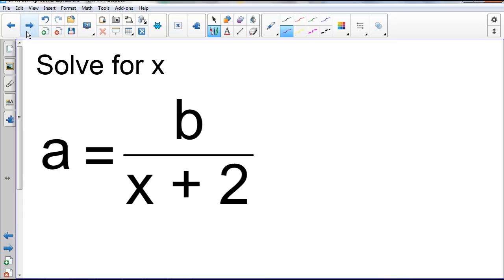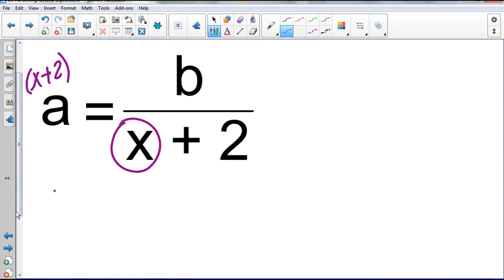We have just a few more examples. This next one, note that you are solving for X. I'm going to circle it. And our LCD is X plus 2. So the A is missing a denominator of X plus 2. So then when you distribute, you get AX plus 2A is equal to B.